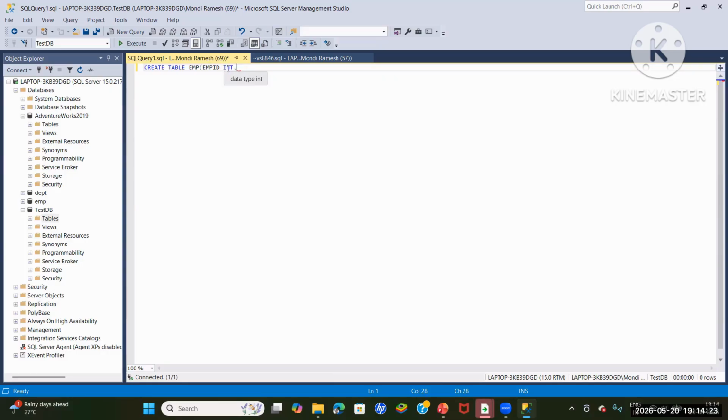What kind of data do I need to insert? There are integer values, character values, float values, and so on. We have a lot of data types in all the database management systems. Integer means an int value, and next you can go for employee name. You can mention varchar and specify a size; I'm mentioning 20. There are two data types when you go for characters. Here I have mentioned varchar.